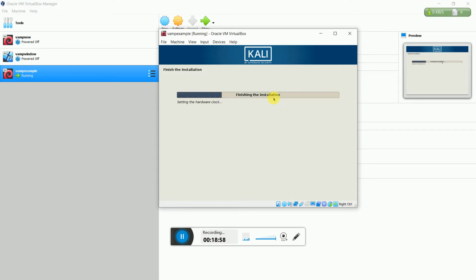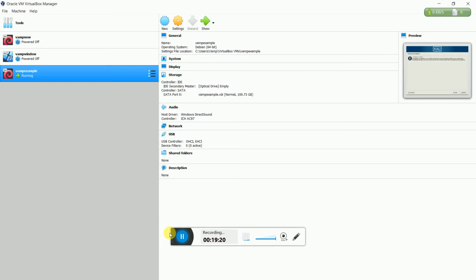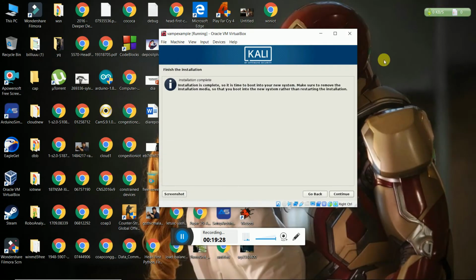Now as you can see, finishing the installation. As you can see, installation has been completed, and it is saying that it's time to boot into your new system.